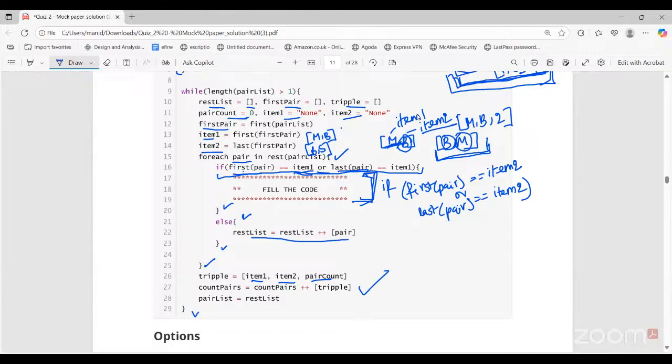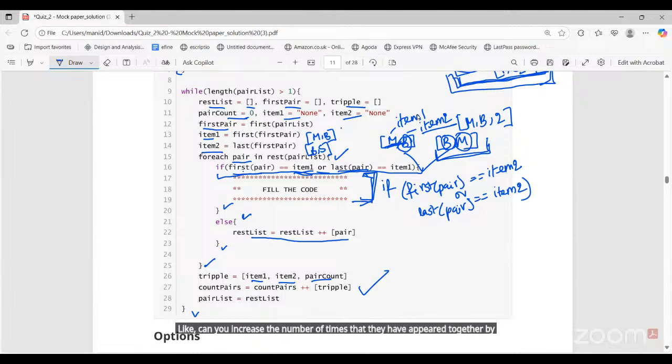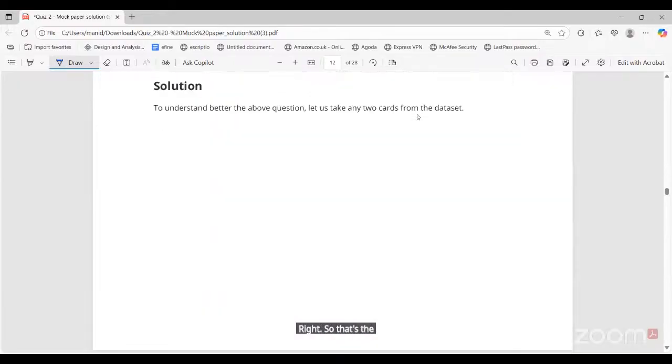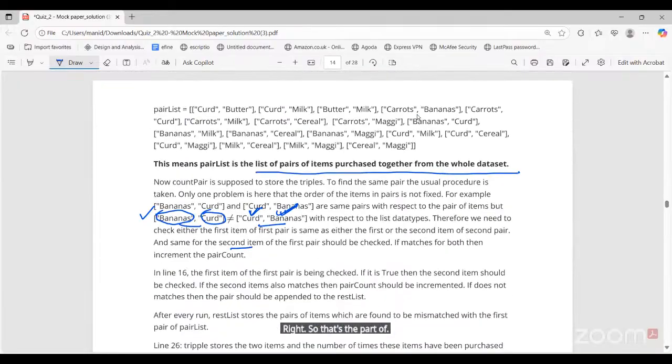First. So we have found matches for both item 1 and item 2. That means, can I say that these two are identical pairs? Yes. So can you count them as a triple now, like, can you increase the number of times that they have appeared together by 1? Yes. So that's the part of this code.